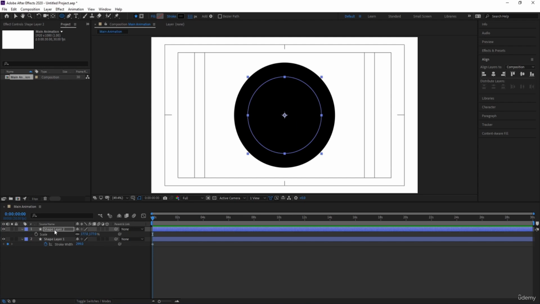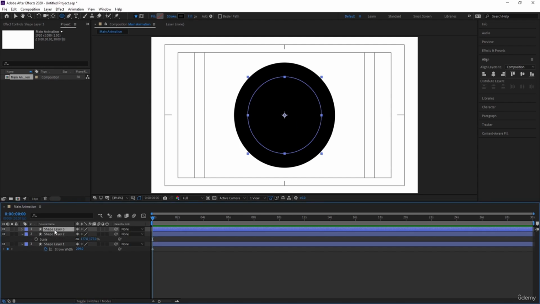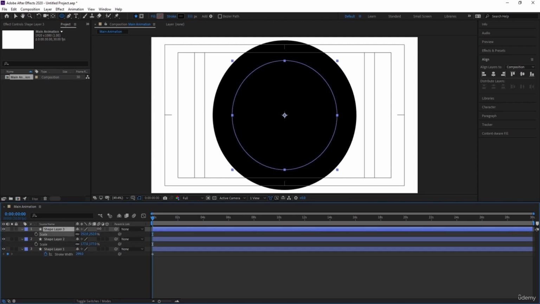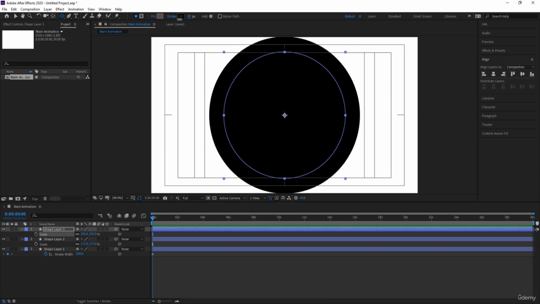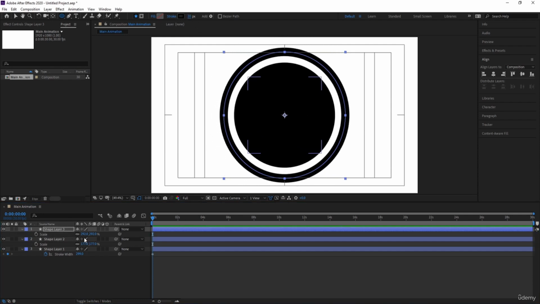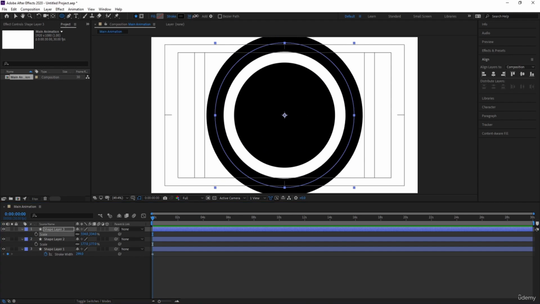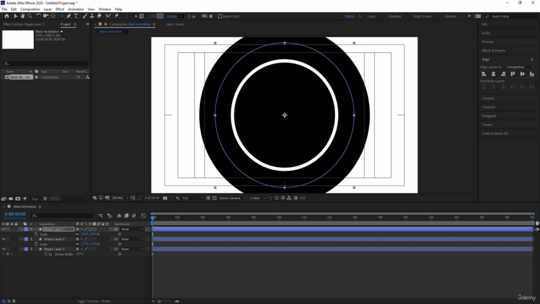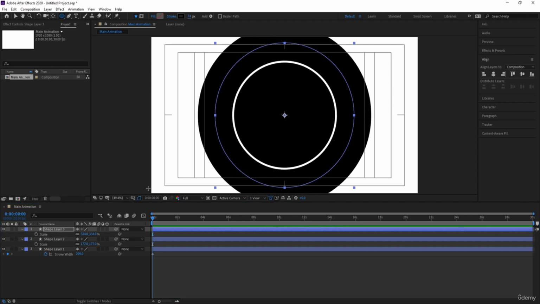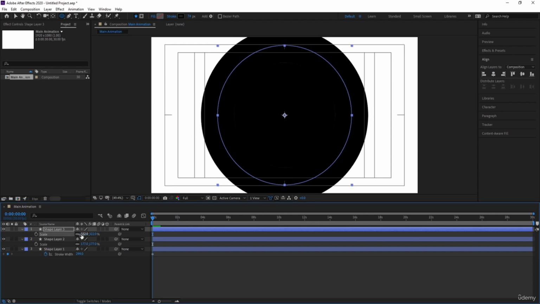Now select the shape layer, hit Ctrl D, press S and increase the scale and decrease the stroke width like this. Let's increase the scale and increase the stroke width somewhere around like this, and let's adjust the scale. Okay, now select the shape layer. Let's decrease the scale a little bit.